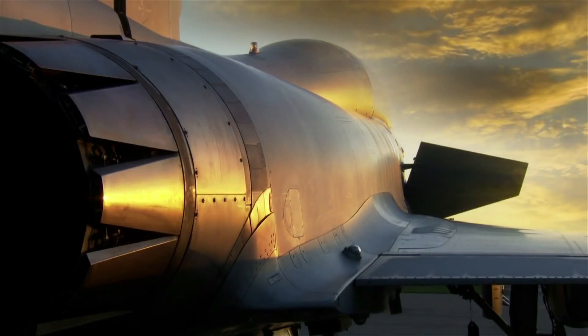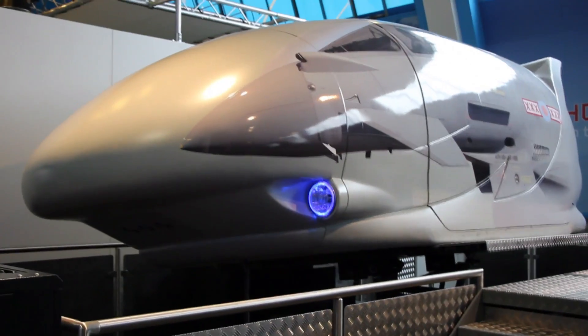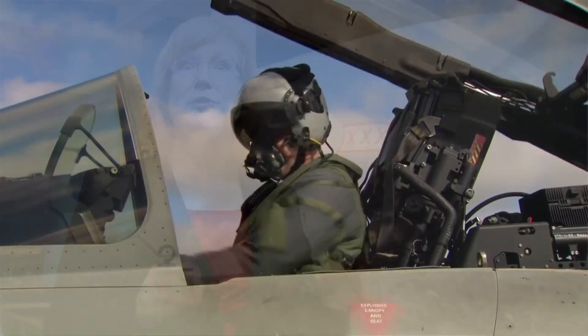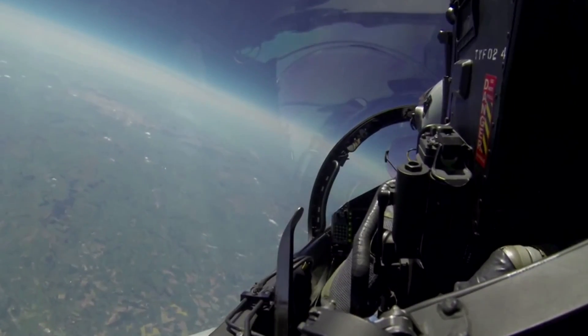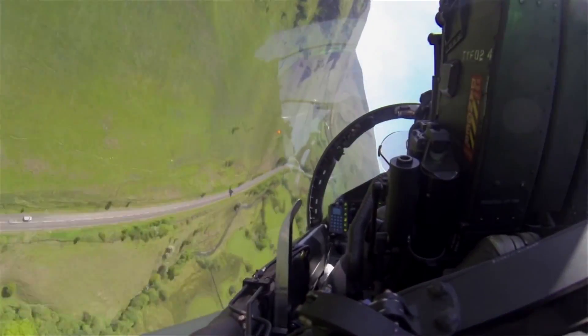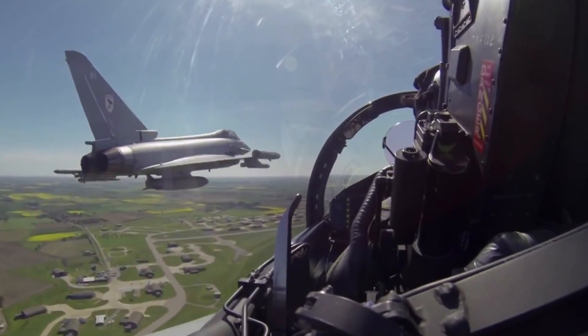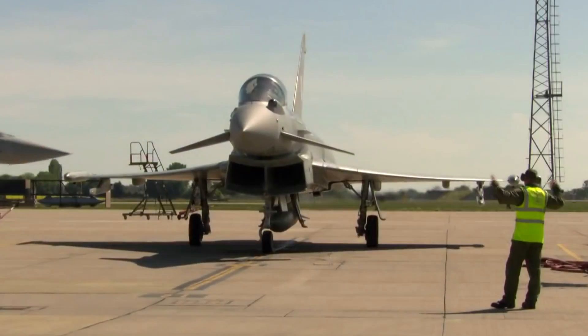But it's the thrill of flying aboard the RAF's latest fighter jet that we're here to experience. Step inside the Typhoon 4 simulator and you'll feel as though you're in an actual jet. A Typhoon display pilot will take on a training mission over the breathtaking scenery of North Wales and the Lake District. Climbing to 40,000 feet, you'll see the curve of the Earth. Then the Typhoon makes a rapid descent to skim lakes in Cumbria and weave through Welsh mountains and valleys, joining a second Typhoon for formation flying, with the simulator moving to match every thrilling aerobatic manoeuvre before landing back at RAF Coningsby.